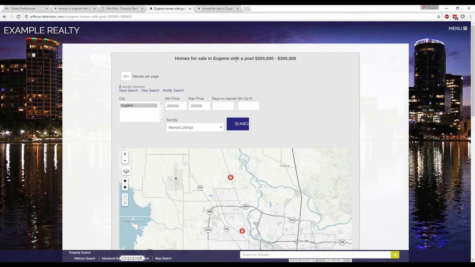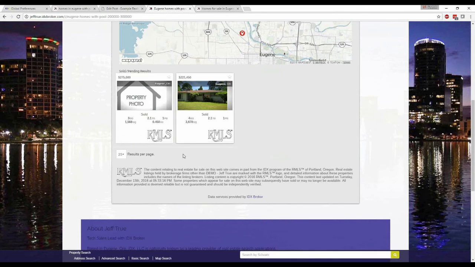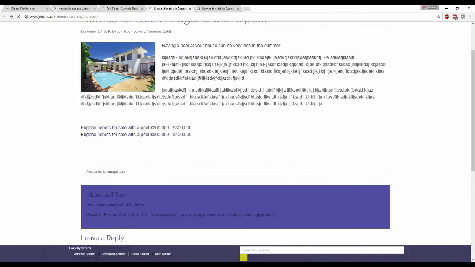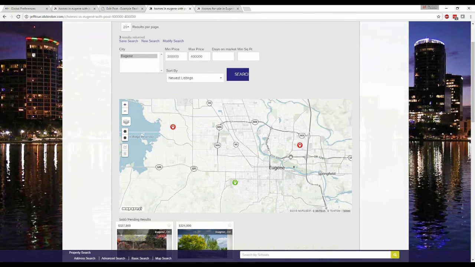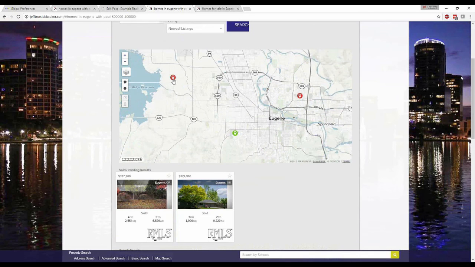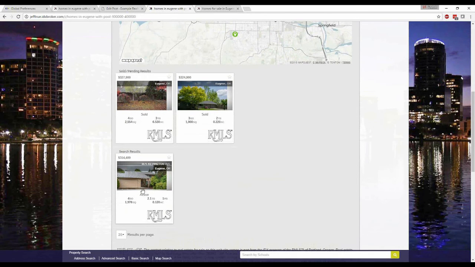In the custom subheaders, you can put images, text, and video, completely up to you guys. You can customize it however you'd like. As you scroll down, you'll see all listings. So it looks like there's no active listings with a pool in that price range, but if you're in an area that's got it, it's going to display all the listings for them. So it's kind of nice. So when it does pull up the map, if you do have solds activated on your account with an add-on, it will be displaying solds in the red map pins. Green is going to be active, so we should have 2 solds and 1 active.